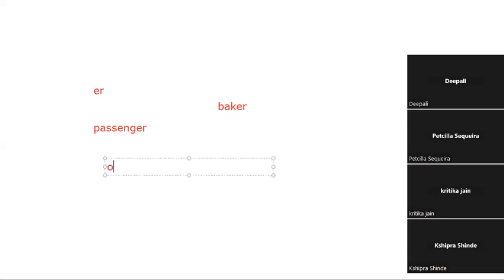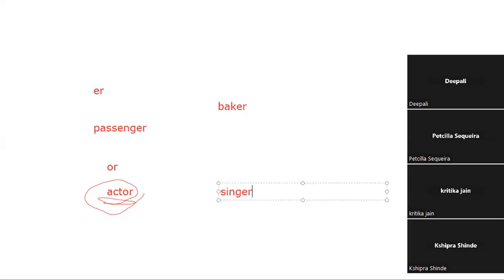Now, OR. Which sound will it make? OR is mostly with root words. Actor is a root word. Now, what is the difference when I say it is a root word? That means it is not added. It is the root word. It's not like singer, where you have added ER. But actor is a root word. So all these words, visitor, supervisor, editor, collector, they have OR.